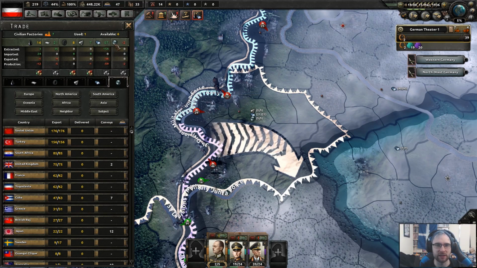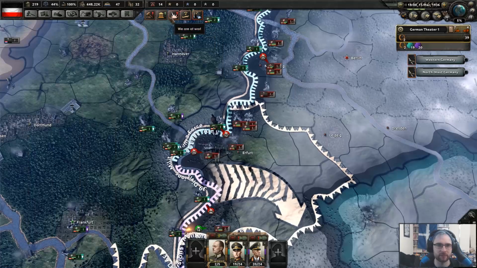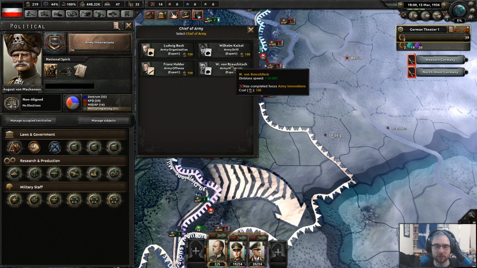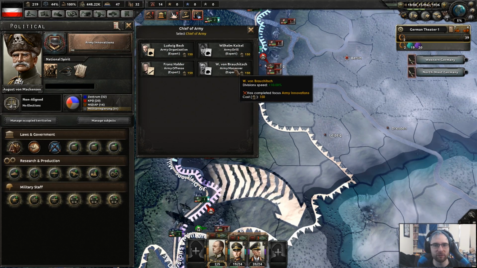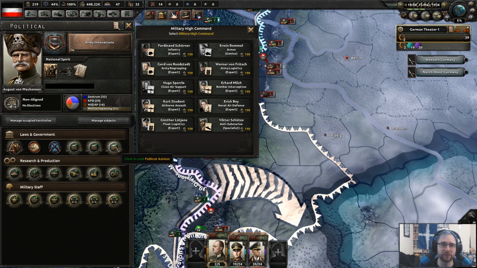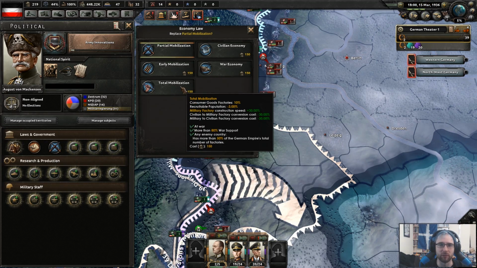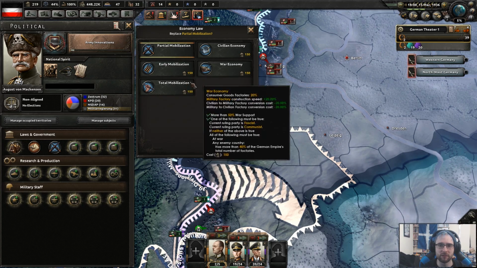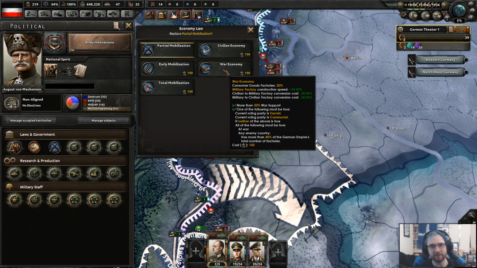Insufficient resources. We need chromium. Let's talk to the Soviet Union. Political power. I don't want to select you because you're blocked out, and I think army maneuver, division speed 10% is pretty useful. I'm thinking we'll probably want to get ourselves... Tell a lie. Partial mobilization. We can go straight to war economy or total mobilization. That buff will be so helpful.